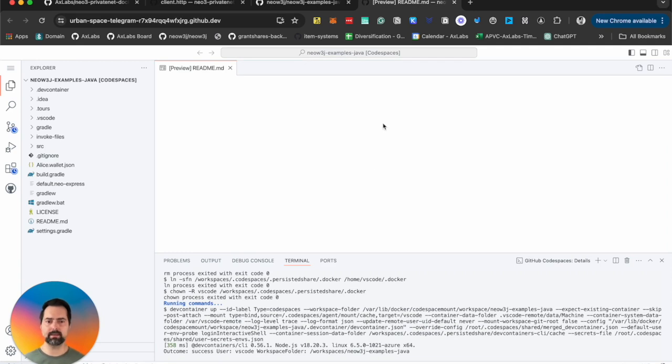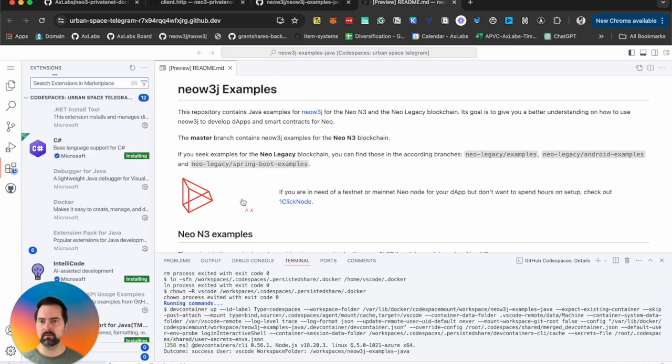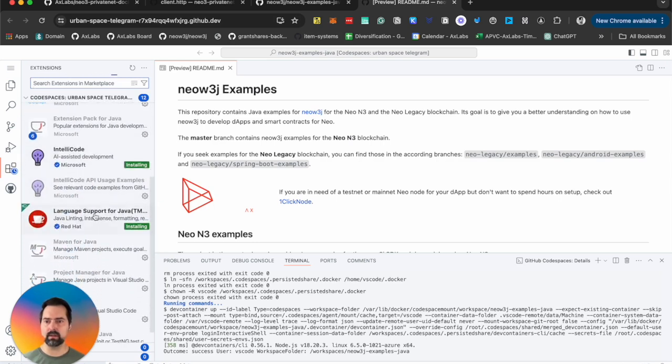It's important to highlight that, as you can see on your left side, there's the Git icon of VS Code and also the marketplace extension. There's this timer kind of icon, so it means that it's not yet ready. It's installing GitHub Codespaces, installing all the extensions for us and configuring, etc. So you have to wait a bit until everything is properly set up. If you want, you can even click on it just to see what is getting installed. It's installing C# IntelliCode, and language support for Java, which is important for us here.